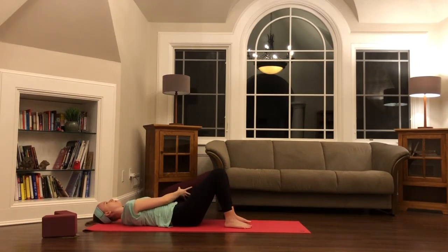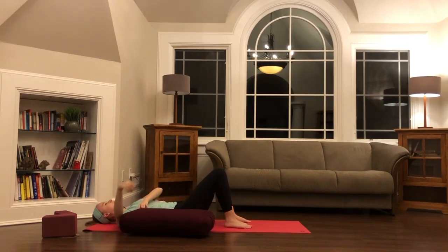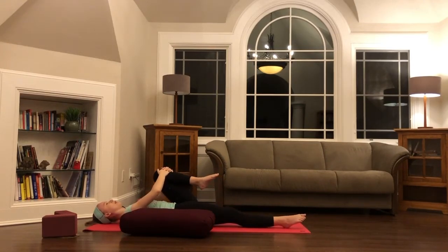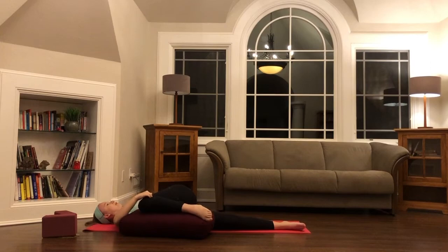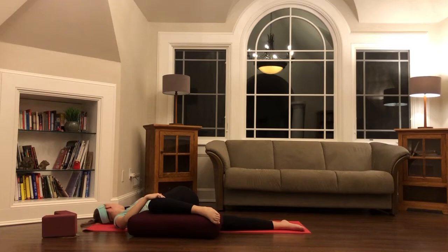Switch your block or bolster onto the other side of your body. So you prepare to take the same thing on the other side, extending your right leg out and pulling your left knee in towards your chest. Cross your left knee over your body, finding a resting pose on the block or bolster. And once you've settled into the pose, turn your gaze over your left palm.